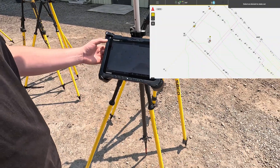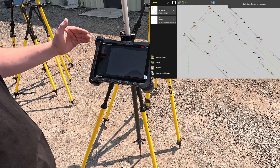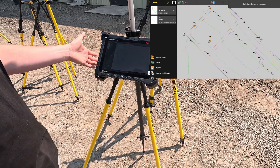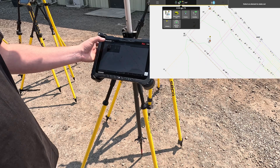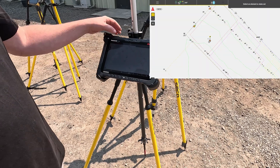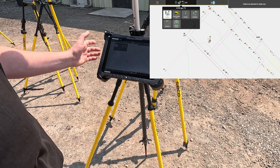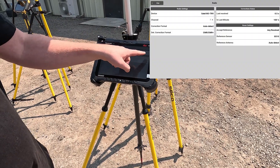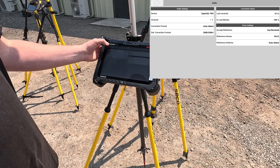This is the Leica IconSite and IconBuild software. Up on the top left corner, we have your projects folder — projects and jobs. You can have multiple open, reopen them, and put different projects in different project folders. Also your import and delete settings to import your data job files. Up on the top, you have your information — the devices you're connected to, base station info, your position info, along with your position quality. You can see exactly which satellites you're using. Your antenna height is crucial for surface and cut/fill. Up on the top, you have your radio settings — your channel, last receive signal, and percentage, so you want to make sure those are quality.